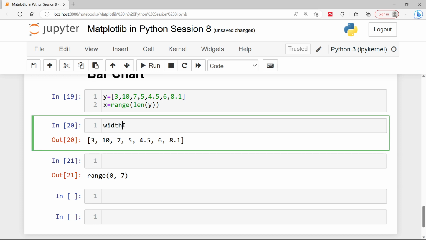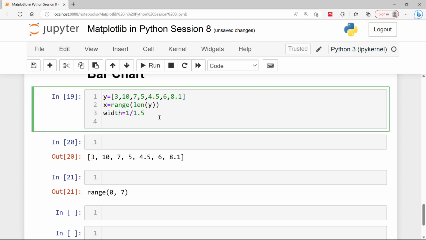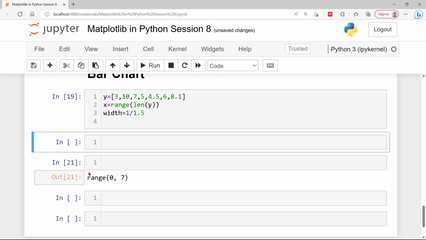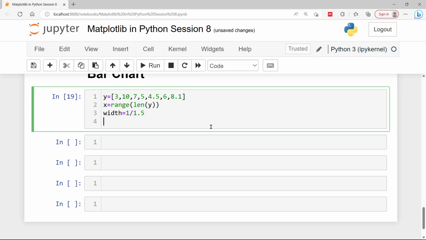Let me have width is equal to 1 upon 1.5. This would be the width of my graph column itself, the width of each column, and then plt dot bar.